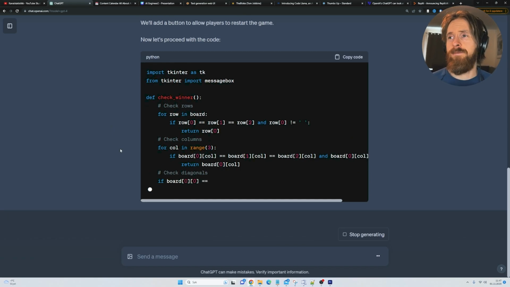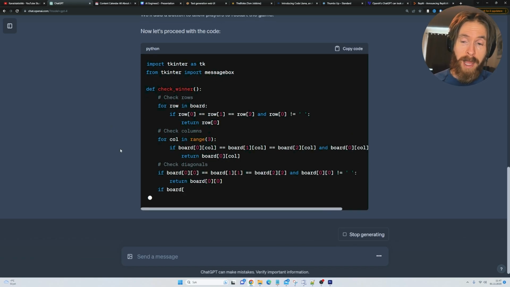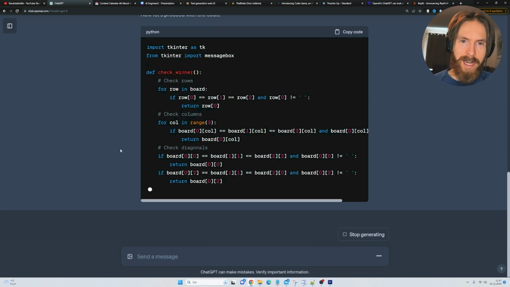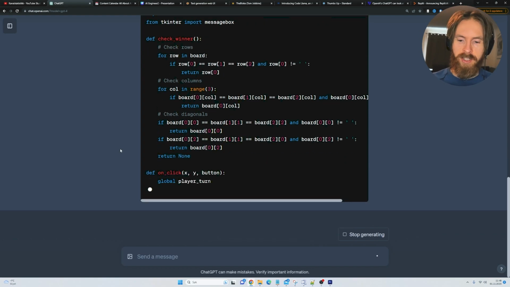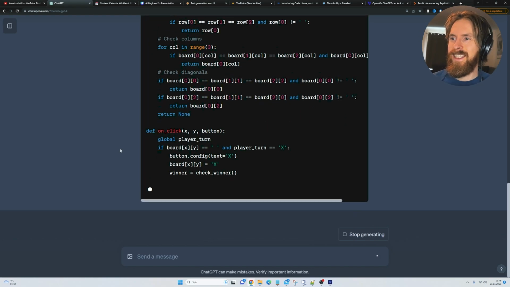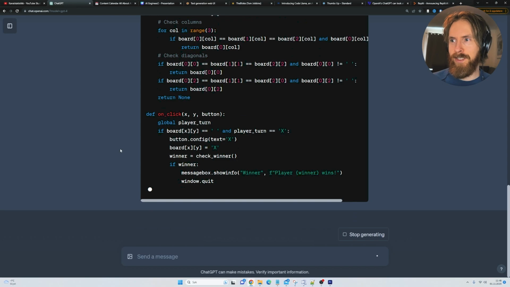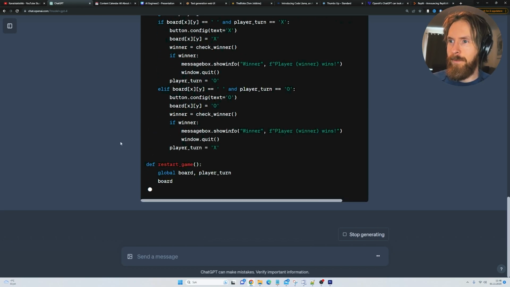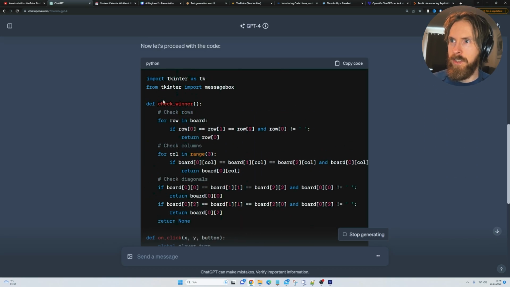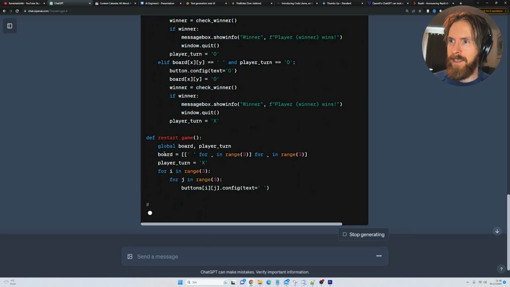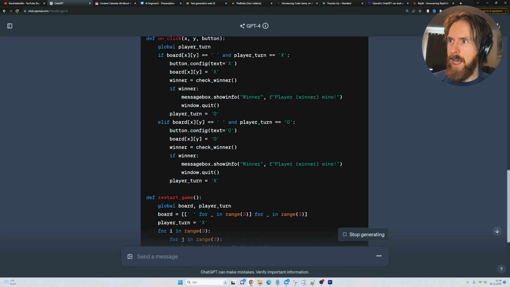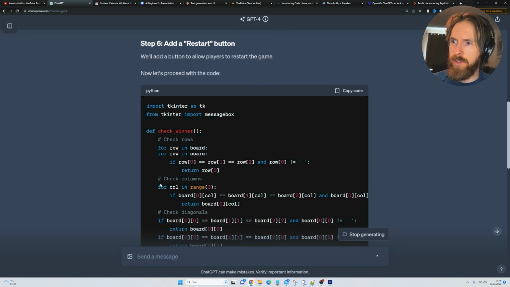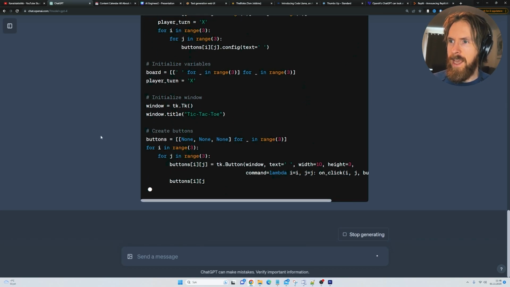And for some reason, pretty obvious, if you have a plan before you start to do the job, just like a human, it always works better than starting without a plan. So this seems to work for large language models too, and I found this very fascinating. But let's let this run now, and then we are going to test it. So we have a function check winner, on click, we have a restart game function. Do we get some comments here? Yeah, we have some check rows, check columns. So yeah, it looks fine.